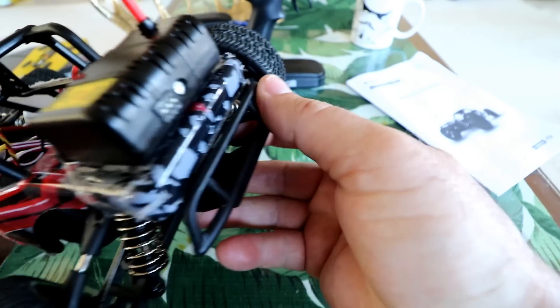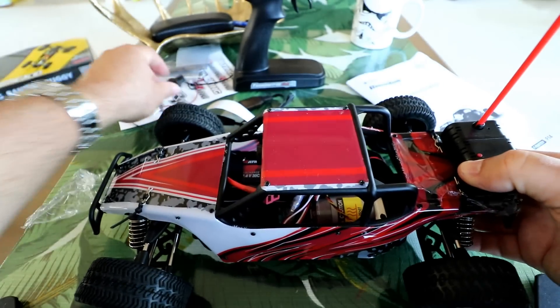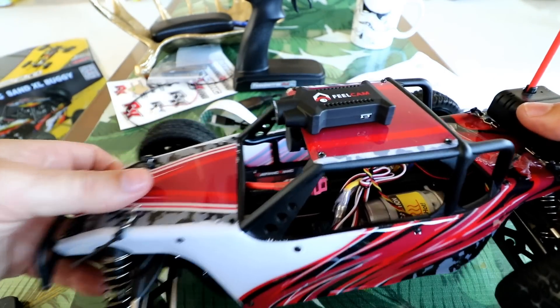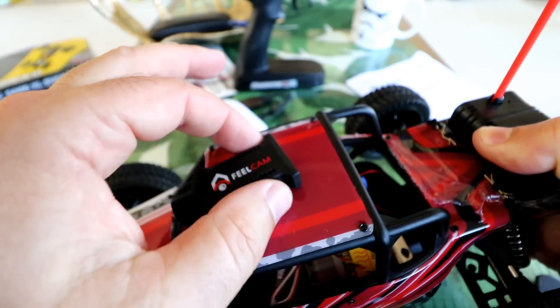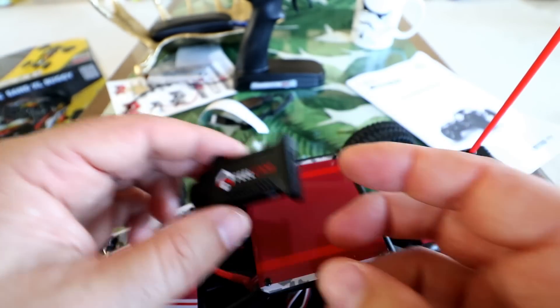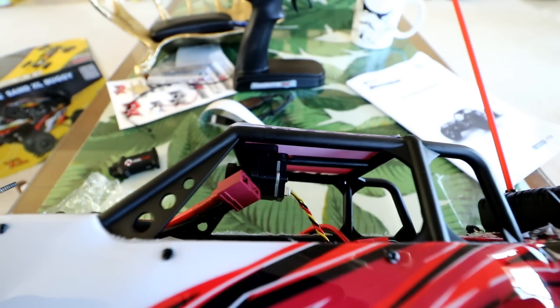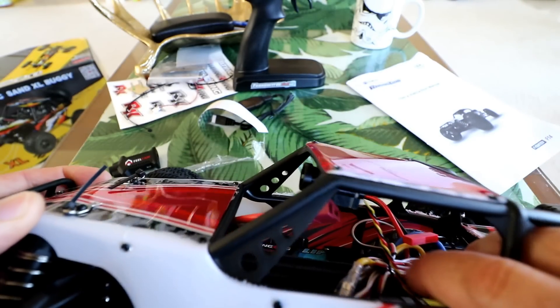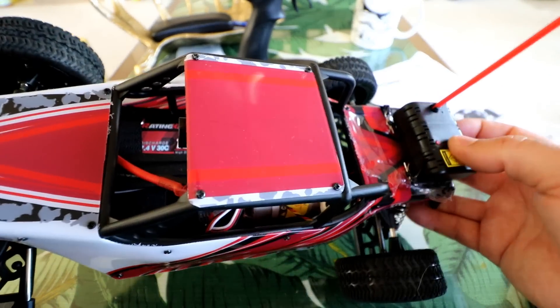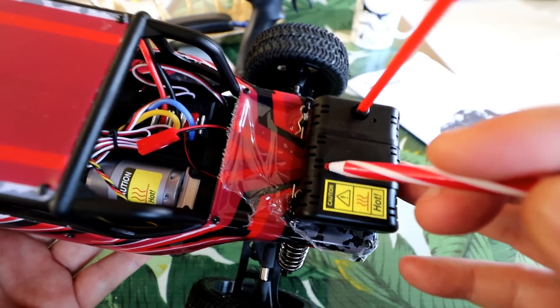There's a nice front bumper and a sweeping rear bumper that turns into a plastic bar. If we want to use the HD camera we'll mount it on top with double-sided sticky tape and zip ties. I'll be recording this video both on the SD card and through FPV goggles, which have a DVR built in. The FPV camera is screwed up to the top of the roll cage — very secure — and the output cables run down to the video transmitter in the rear. The instructions are a bit vague about this button, but it's likely for changing frequency. The transmitter takes 400 milliamp of power, so if you just want to drive without FPV, just unplug it to save power.